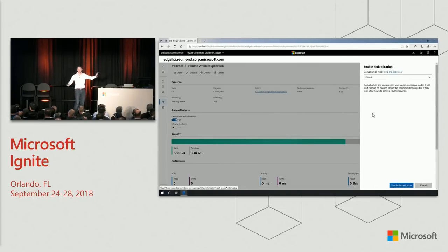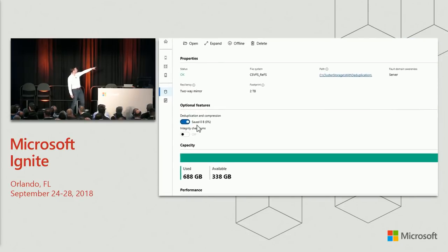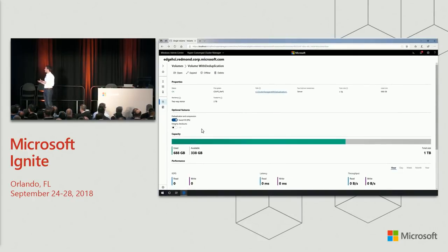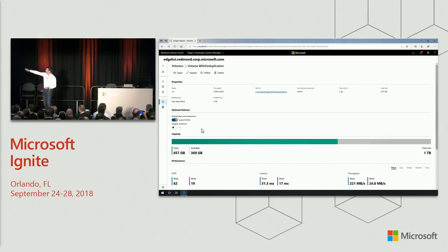There's no complicated configuration or settings. You have one thing you can choose, but you don't even have to. You just click Start, and deduplication is enabled. Now, what you'll see is it shows you the savings both as a raw number, the number of gigabytes that you've saved, and the percentage. But what's kind of fun is you can also just time-lapse forward and see the used space in the volume start to decrease as deduplication is going, finding common chunks of files and only storing them a single time.